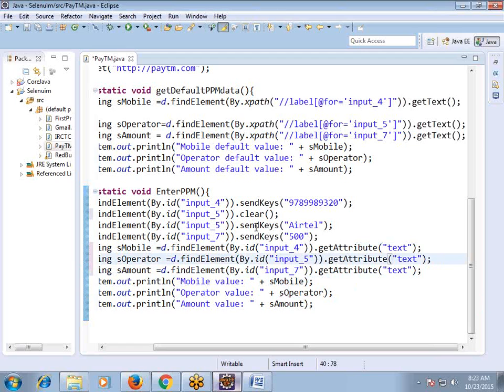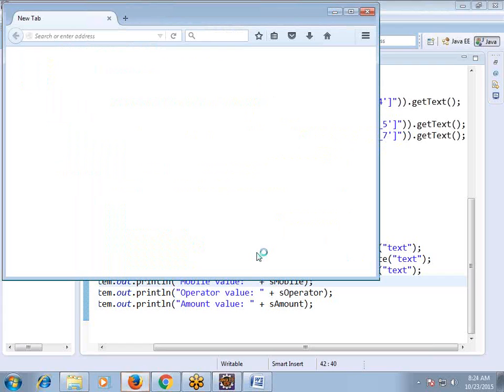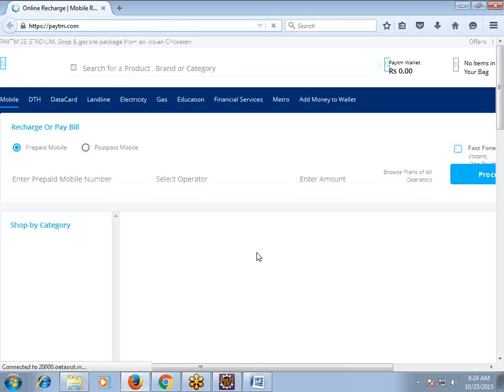Yes. Now let us try this. Or we can try with get attribute value. One more thing, let us see. In some text boxes, the value whatever we entered will be defined as an attribute directly. Then we don't have any problem. We can use the get attribute method, define the attribute name and get that attribute value directly. But for this application, you can try with some other application also, redbus.in. You will see that.